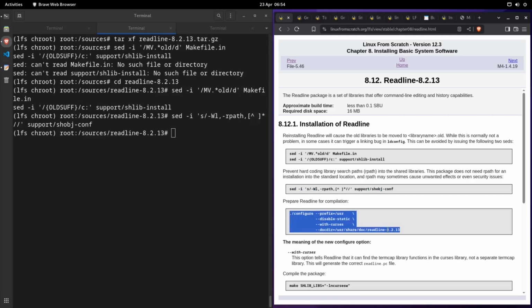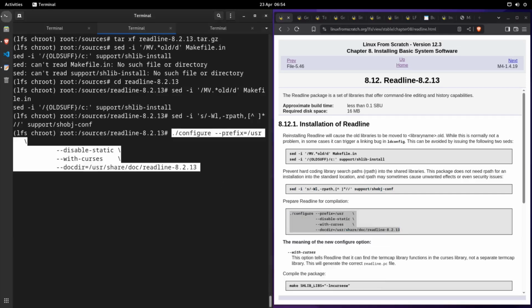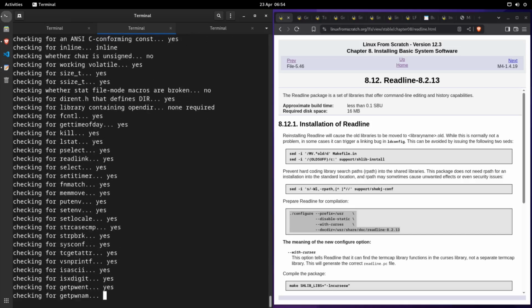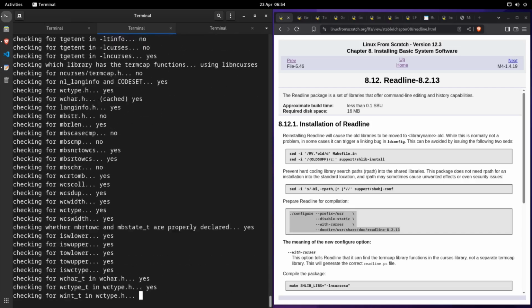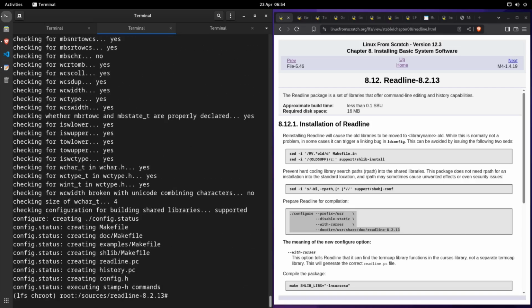We run a configure script. And basically, the only command line option there that's new is --with-curses. The option tells readline that it can find the termcap library functions in the curses library, not a separate termcap library. This will generate the correct readline.pc file.